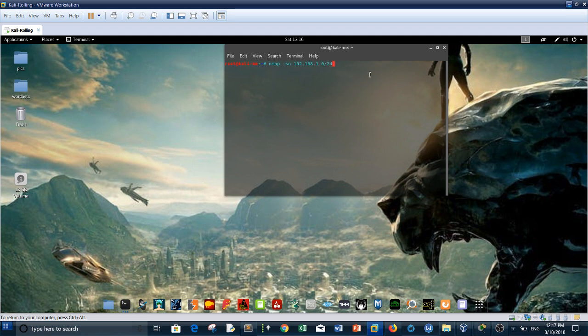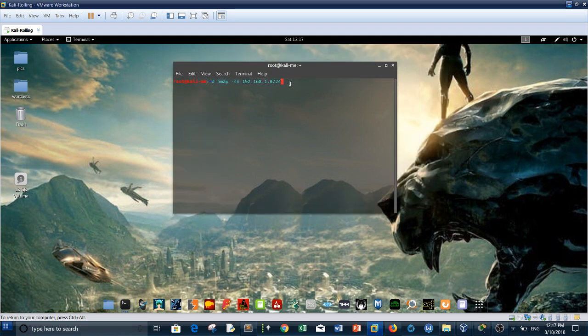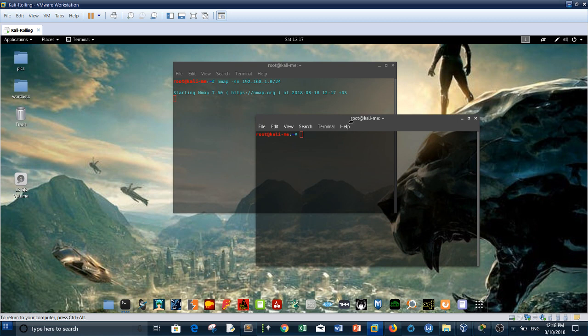Basically this is the network subnet that you are working on. -sn is for host discovery using a ping scan. Now Nmap will try to discover what the live hosts are on our network, which ends with 1.0/24. Meanwhile, I'm going to launch another terminal, and in this terminal I'm going to scan the machine.